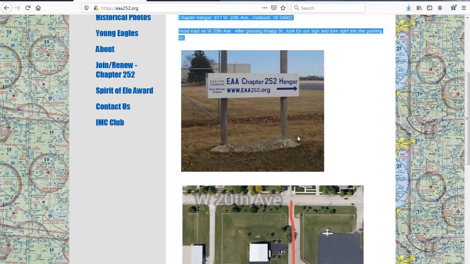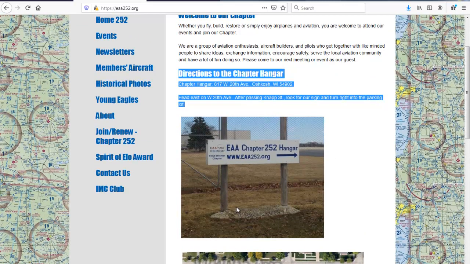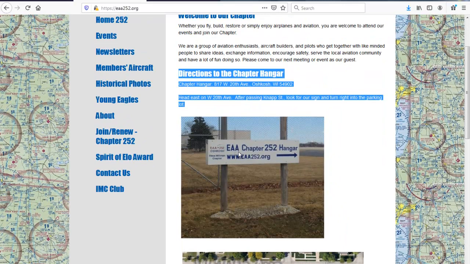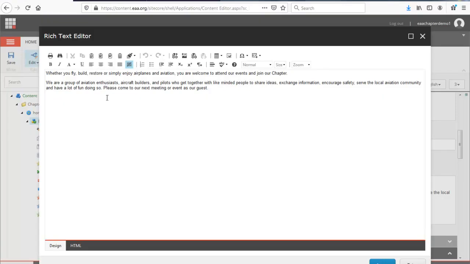Now, you do not want to try to highlight the images as well, because what will happen is you're not really copying the image, you're copying a reference to where that image is. So it'll look like it's correct on your page, but in fact, it's pointing to that image on that other website. The problem with that is that when that other website page goes away, that image will disappear. So never copy and paste your images. You always want to download and then upload. And I'll cover that in a separate video.